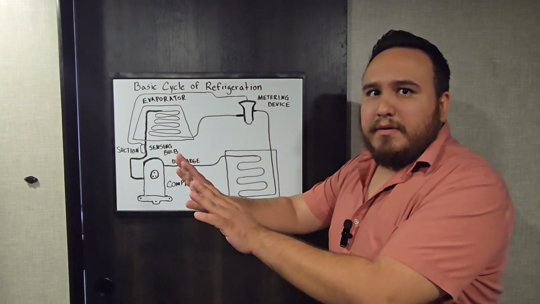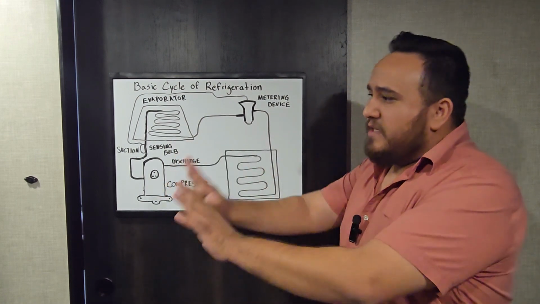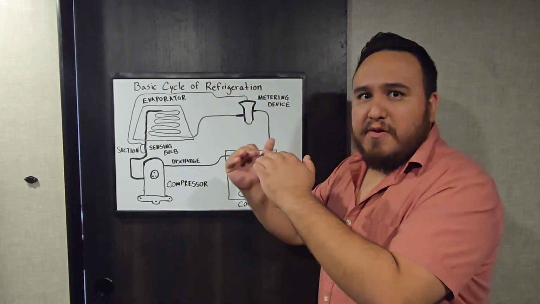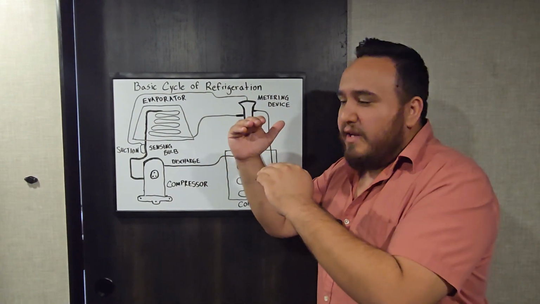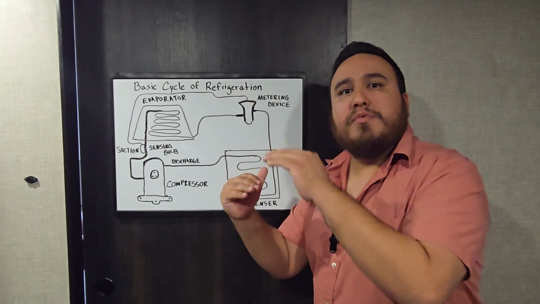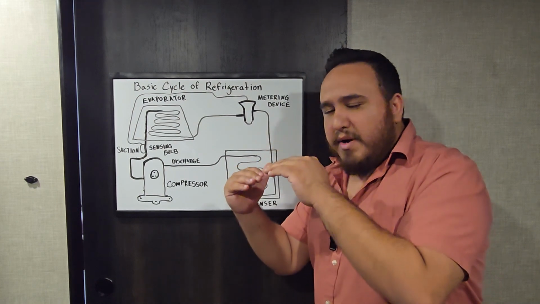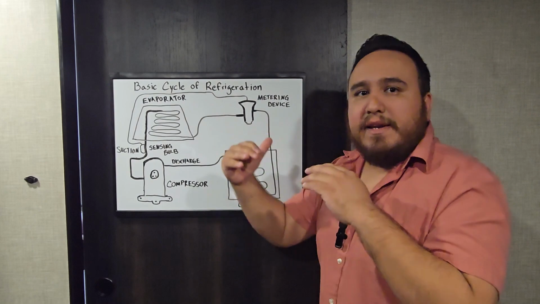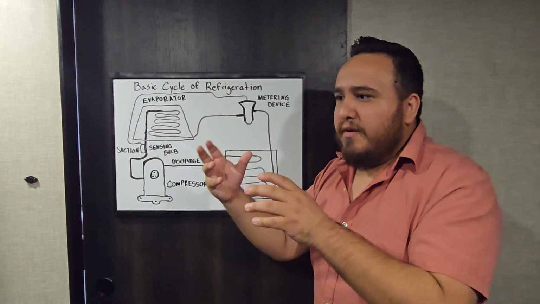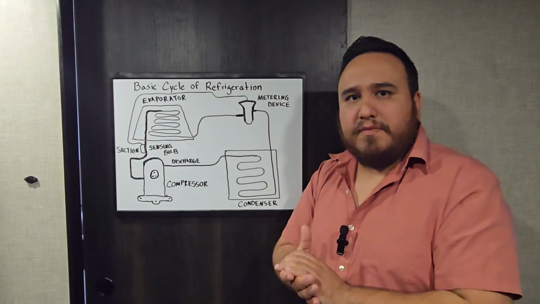As it's doing that, it's slowing it down. And as it's slowing something down, once again, it's dropping my pressure. And because it's dropping my pressure, what is it doing? It's dropping my temperature. So I needed to drop the temperature. It's very, very important so I could get what's known as a heat transfer.